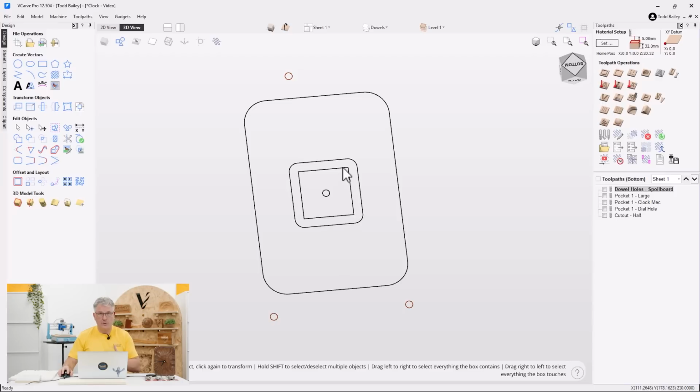All of these use a 1/4 inch end mill. And then we have the dial hole, which again uses a 1/4 inch end mill. It cuts all the way through. And then we have the leftover of our cutout pass, which cuts through the other half of our job. Some of the important things I want to point out about this for you is that my tabs for my cutout pass are on the bottom and the top of the clock because it just sort of barely fit within the width of my material.